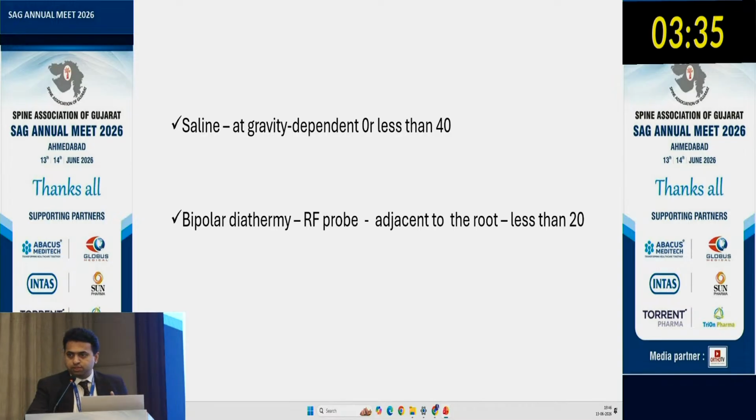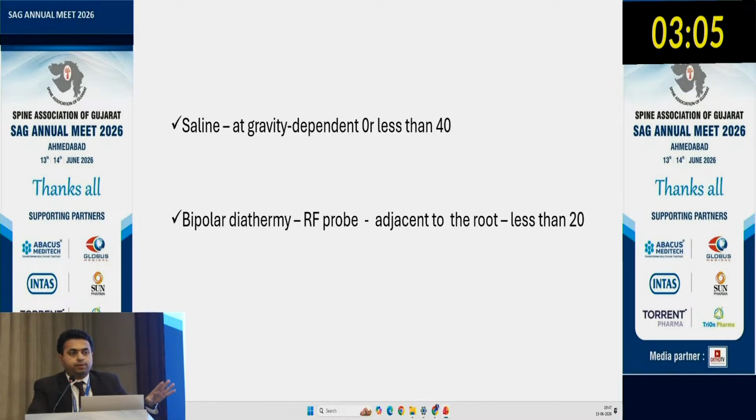Two things make it different from lumbar endoscopy. If it is a water-based system, the saline pressure is always supposed to be less than 40. In my first two cases, I kept 60 and 70 millimeters of mercury pressure with the water, and the patient ended up with weakness. Then I talked with Sukumar, my good friend, and he suggested that if you are working on the cervical or dorsal spine, your saline flow should be at the level of the shoulder or the head.